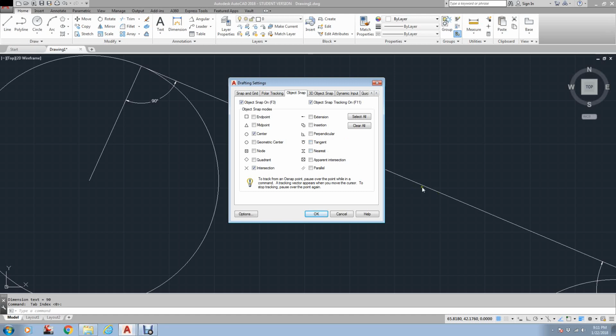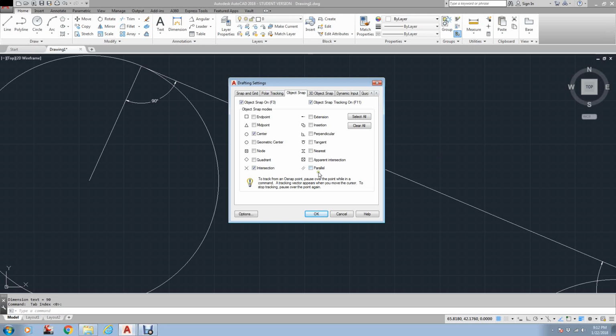Nearest, it can just be anywhere. It's more of just a utility thing, but most people don't use it. Apparent intersect is you can snap to an apparent intersect of two lines. They don't have to intersect, but you can pick the two lines and say, I want to start where these two lines would intersect if they did.